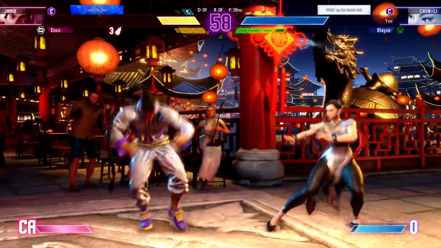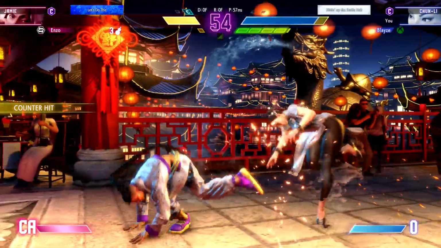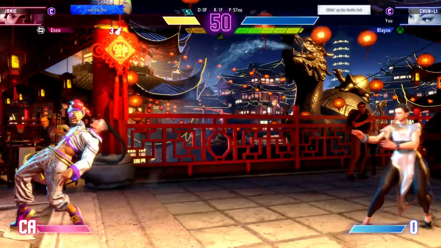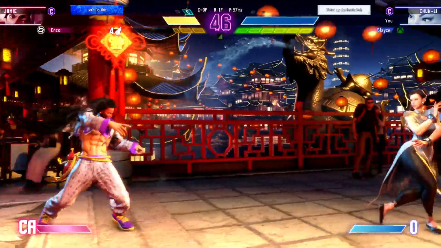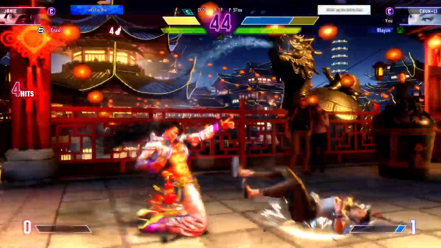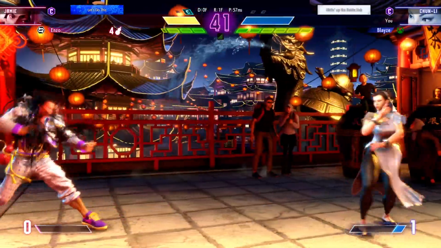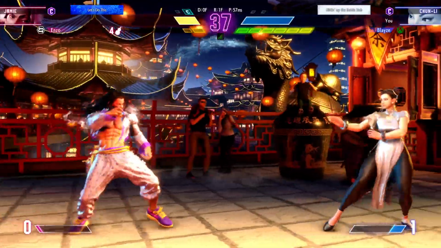Oh, what a rush. They're in range. We're gonna see a jump in, a dash. The fighters return to the middle of the stage. Don't mind me, just making a flow chart over here. Drink level 4 on the drive rush to keep... What? Oh my. Pokes with the medium kick. I don't know when to punish you. Close range projectile.